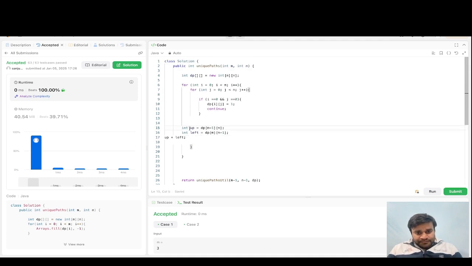So our row is i and j, so here we will go with the i and this is j, and similarly this one, row is i and column is j. So our dp of i and j is equal to up plus left.